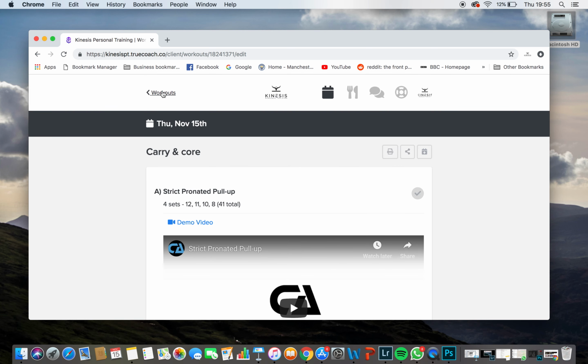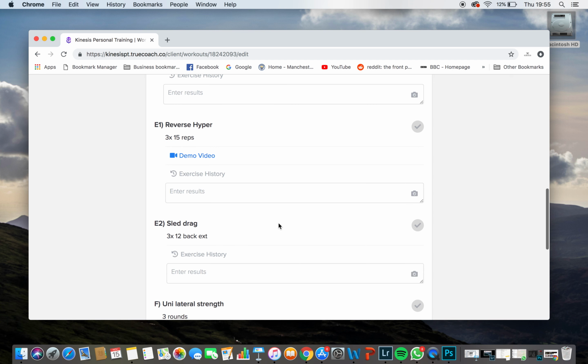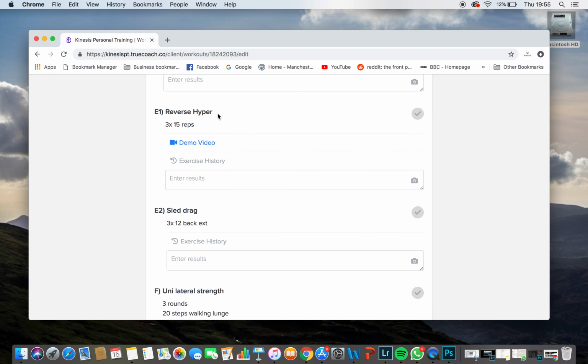So let's just go back to workouts. Let's click on this one here. So this is for tomorrow. You might see something along the lines of this, where it says your exercise E1, or a letter and then a number next to it, and then the same here. So that means basically I'm going to do this exercise first, and then go straight onto this exercise. Okay, and then I'll rest and go on to the next round of that. Okay, I will detail your rest for most exercises as well, so don't worry about it. This is just my account, so this is what I would do for mine.